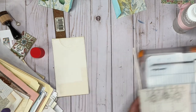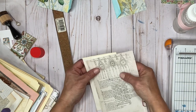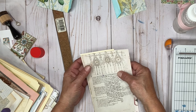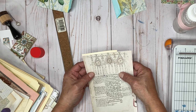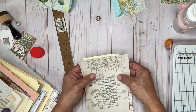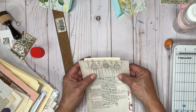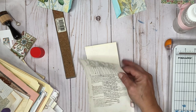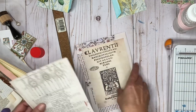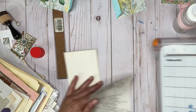This is all because I messed up and punched my hole before. I should have collaged it first and then punched my hole. I'm going to lose some of the churches anyway because of the hole. Let me start it over here so we can at least get some of the church. I don't even think it matters. It doesn't matter, Donna. It really doesn't.